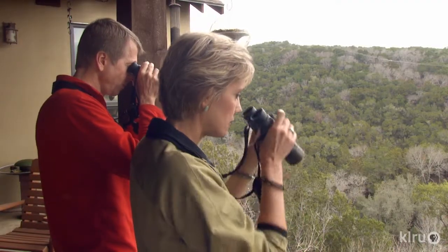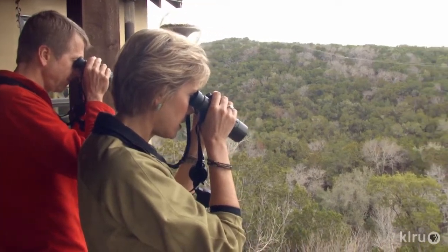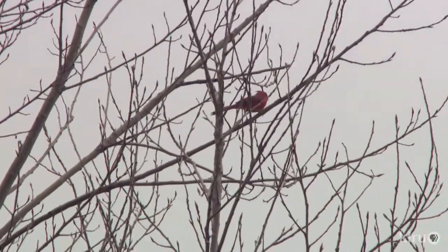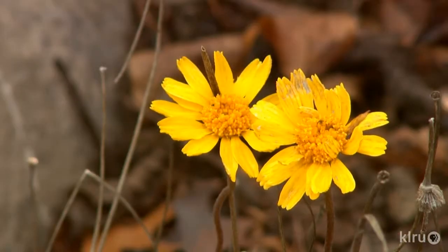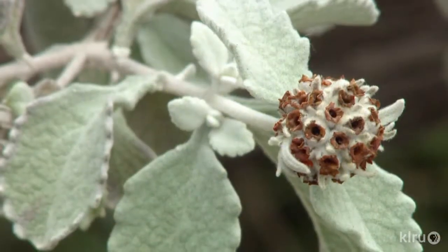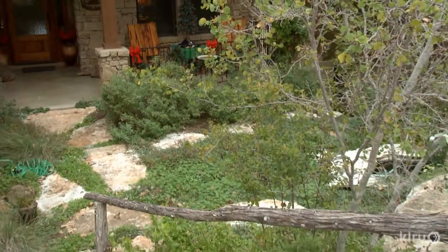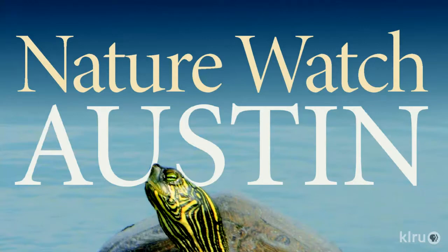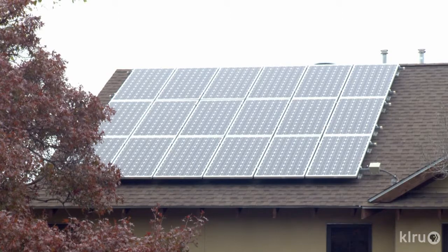My favorite gardens reflect the dynamics of the changing seasons and the wildlife that favor them. Lynn and Jim Weber, Texas Master Naturalists and National Wildlife Federation Habitat Stewards, are always on patrol to spy native and migratory wildlife at home or around town. In their garden, they look beyond spring romance with plants that nourish or harbor wildlife even in winter. Their book, Nature Watch Austin, tracks plant and wildlife activity in a monthly diary.